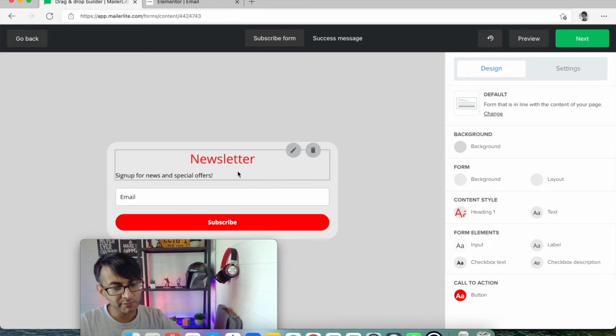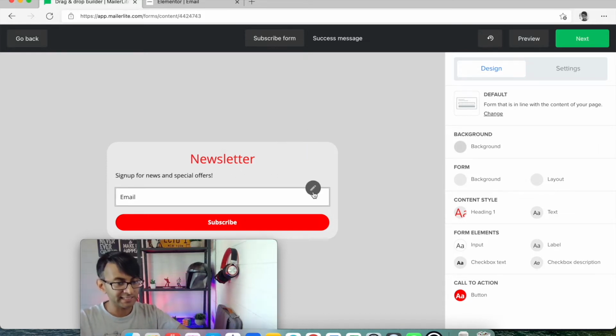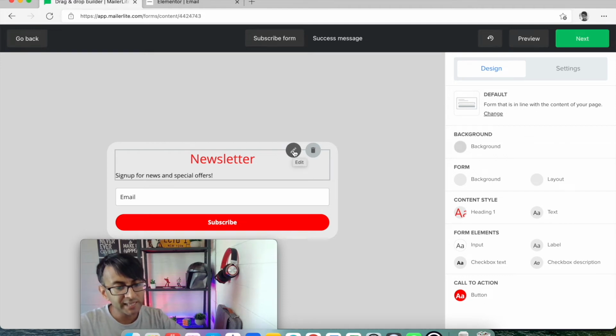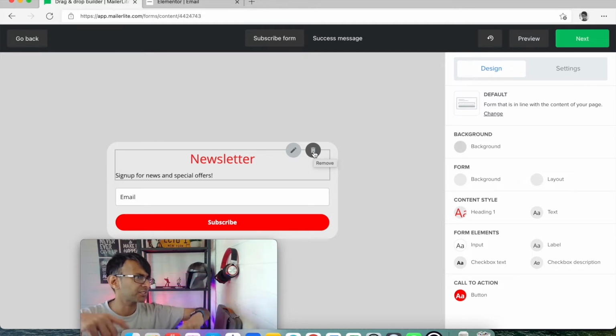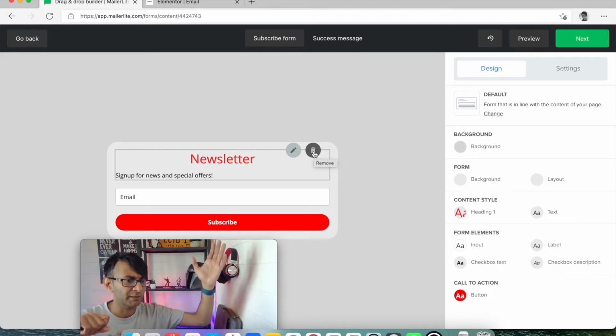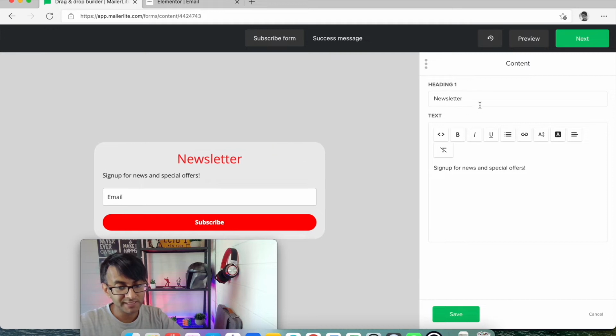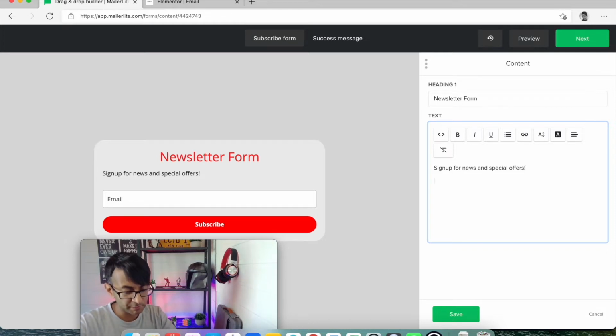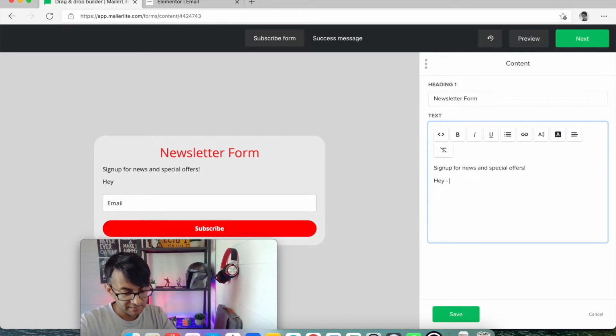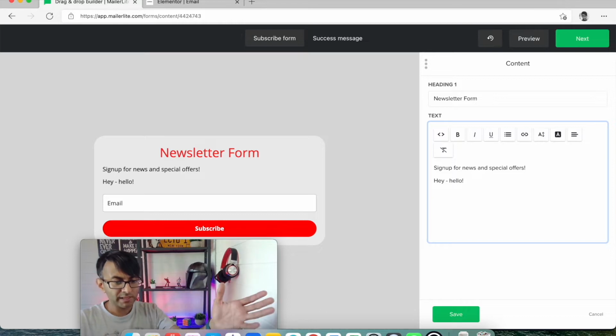Right, okay. Now what we can do, though, is change, so I've just quickly gone into the styling of the button. What we can also do is edit it. So I could delete and get rid of that header completely so it's not there, because I don't want it. I'll have another header somewhere else on the page that might say subscribe, so I don't need to repeat it. That's up to you. You can also go in and edit it. So I might say newsletter form. Beneath it, in the subheader, this is where you might say, hey, hello, or whatever you want to do.